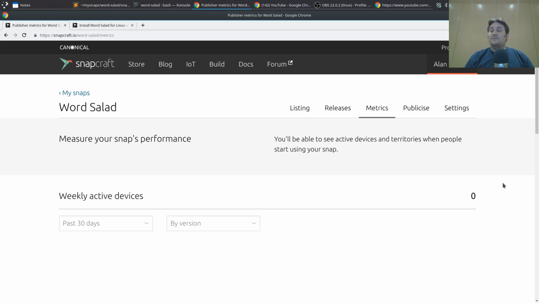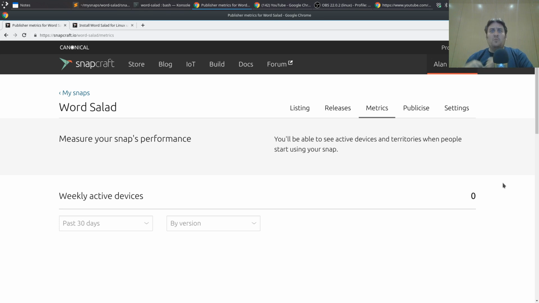So I can have some idea of how popular my snap is. You also get a simple world chart to give you an idea of how diversely across the world your application is installed. I think it's likely that most of the installs for this will be in Malta right now. But this graph will update on a daily basis. So you can come back here and check the stats.